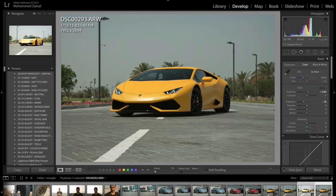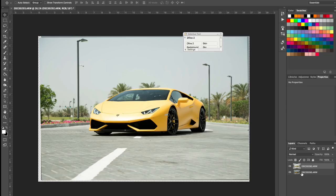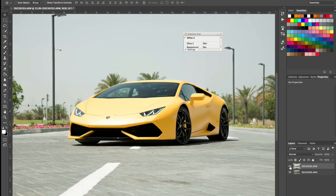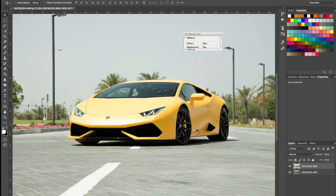Open them as layers in Photoshop, and I've used the auto align feature in Photoshop, and then I used the arrows just to, you know, fine tune. I couldn't get it to 100% to match. However, this is still good. So this is the base exposure that we will be working with, and then I'm going to add the details. Mainly I think it's going to be the rims, mainly the rims, the wheels, nothing else, maybe the sky as well.